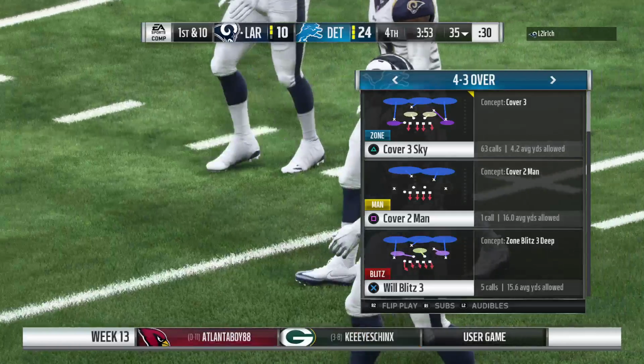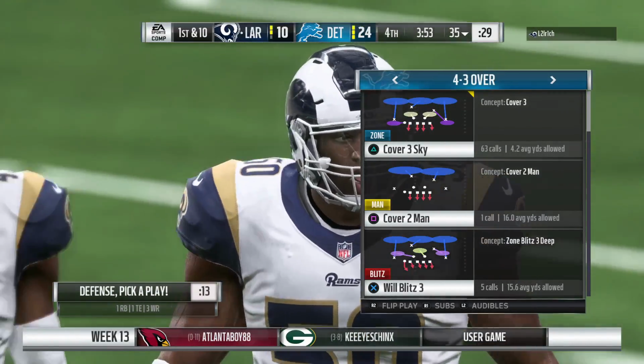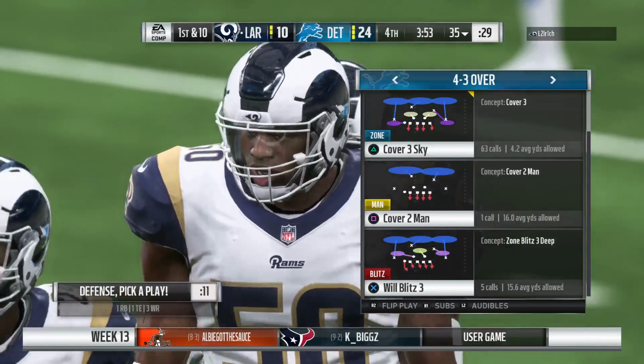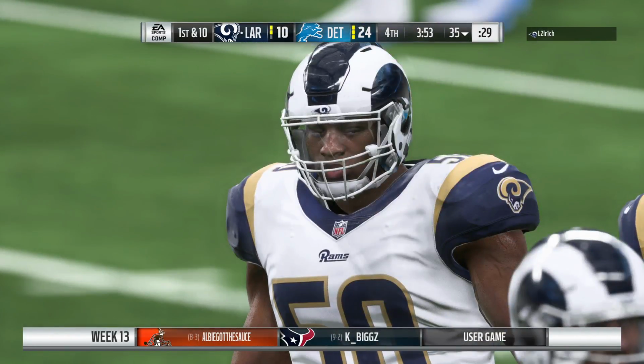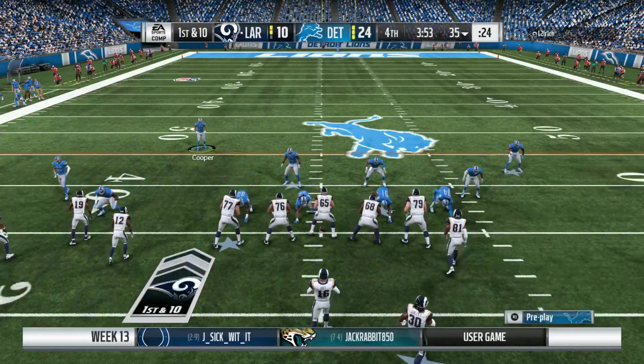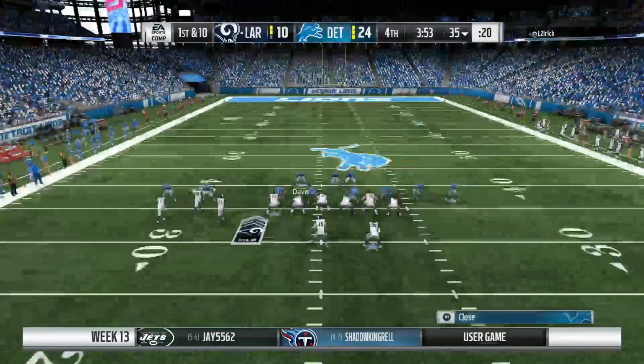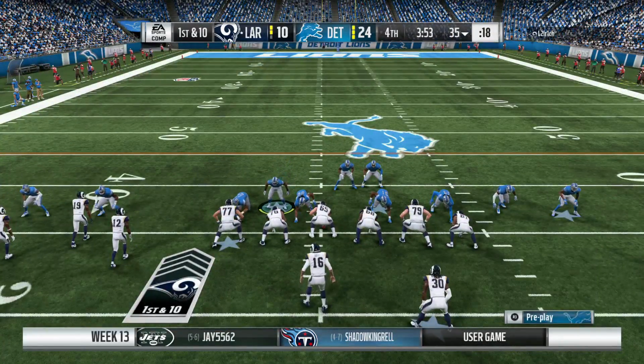I want to see if they want to go ahead and throw the ball again now on this drive after what happened on the last one. Throw it on the first play. Give the quarterback some confidence. See what happens. Goff will lead the Rams up here, 1st and 10 at their 35-yard line. DC, Super 66.